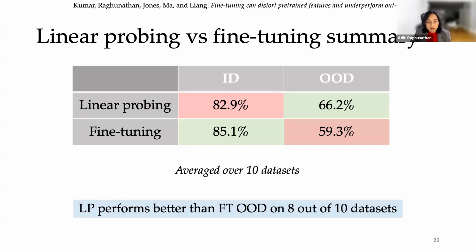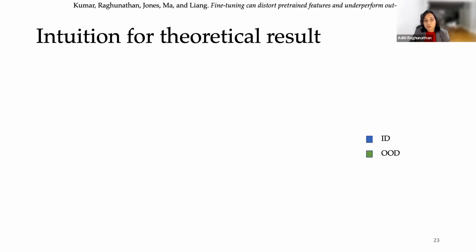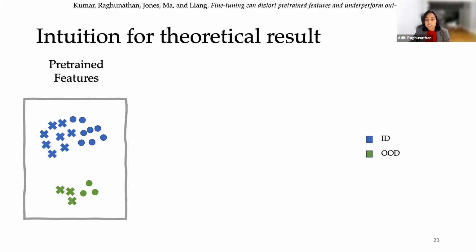In our ICLR paper, we have some theory about why this is the case. Why is it that fine-tuning can sometimes do better in distribution, but underperform linear probing out of distribution? But in this talk, I wanted to give some intuition for what might be going on here in a simple picture. Suppose this is what our pre-trained features look like. We have 2 classes, and we have 2 different distributions, in and out of distribution. Let's say our pre-training was really good, and so the representations captured some of the underlying semantics, which is why the X's are to one side, the O's are to another side.